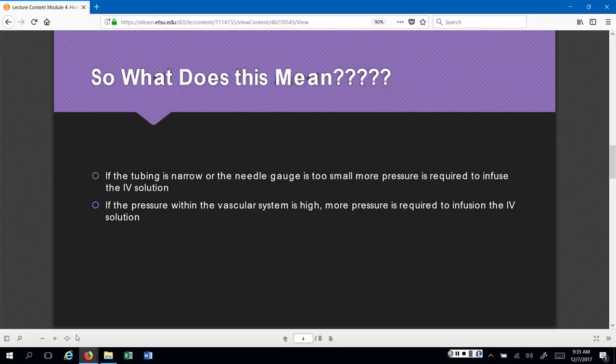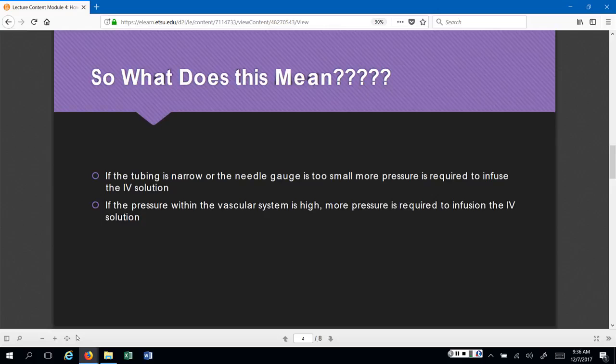Now, we used to infuse a lot of intravenous solutions via gravity, especially hydration fluids. But because of changes in safety mechanisms and patient safety in general, everything is now typically infused with a pump. There are a few instances in the home where we use infusion balls or bulbs to infuse medication. However, those have their own indwelling pressure that is constantly applied to the solution to ensure that fluid is infused.